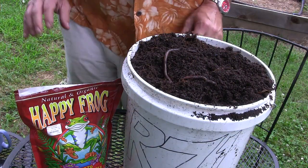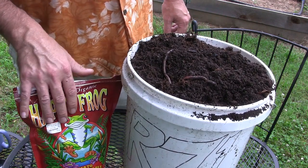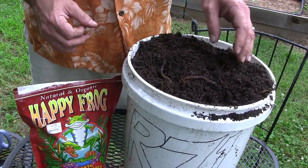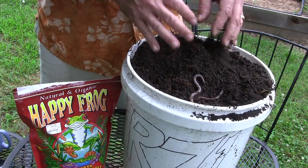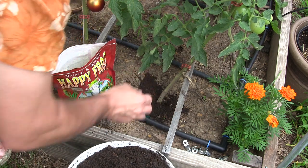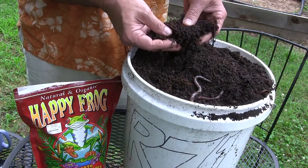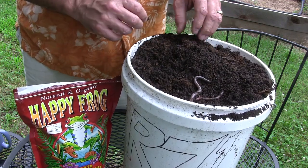The next thing you want to think about doing is giving your plants a feed. I like to put down and sprinkle some organic fertilizer around each plant and then cover it with fresh compost. The reason for that is nitrogen, when it's exposed to the atmosphere, will come off into the atmosphere — it'll basically just float away. If you cover it with compost then you're going to keep that nitrogen there where the plants can take it up and absorb it.